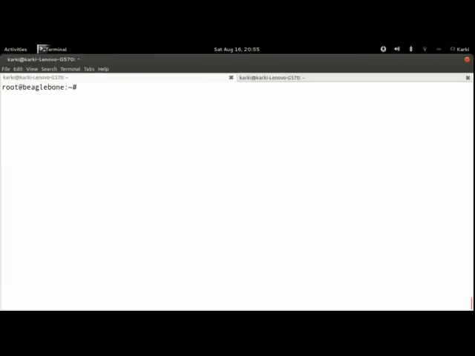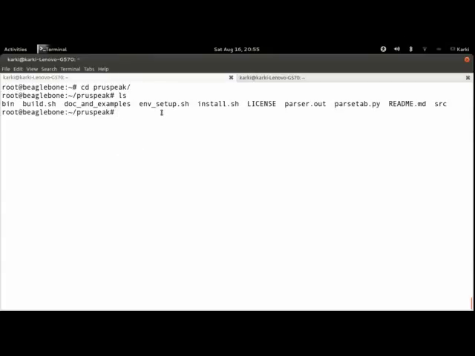So cd. So let's get into the project first. There are three main files which you would require for the first time. One of them is install.sh, that takes the binaries and installs them in the required folders of your BeagleBone Black.